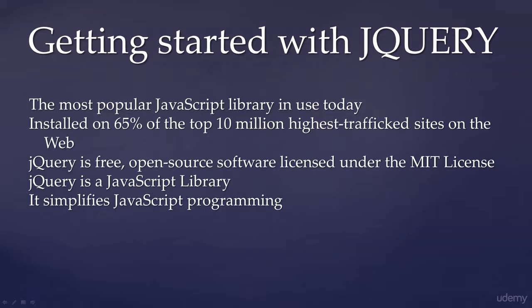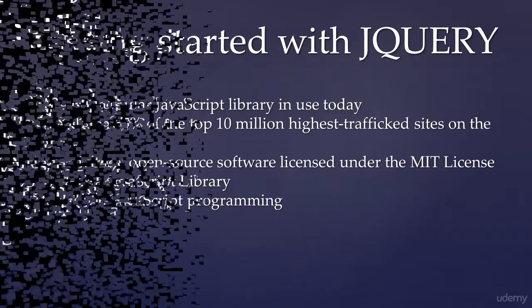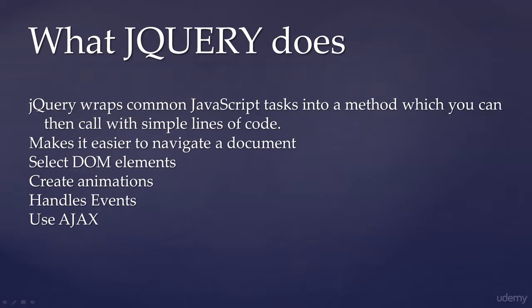It's also referred to as a JavaScript framework or JavaScript library. And it's installed on over 65% of the top 10 million highest trafficked websites on the internet today. It's also free, open source software. And one of the main reasons why we love using jQuery is because it simplifies JavaScript programming, allowing you to create and update your JavaScript quicker and easier.